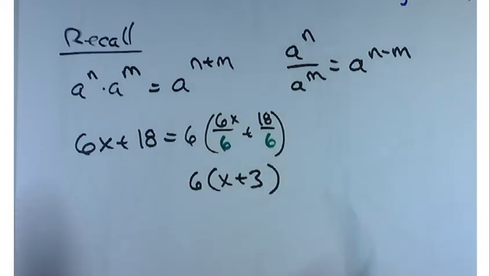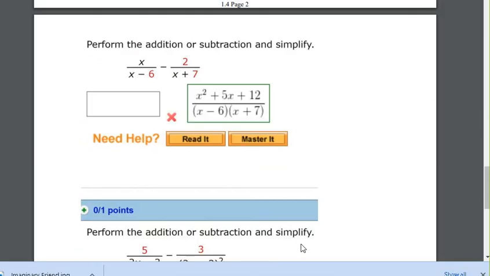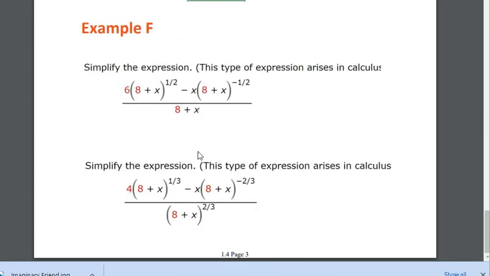All right. So big deal, right? Well, why do I care? Well, it's helpful to know and understand this when you're doing problems like the next couple. So let me show you those, and then I'll copy them down while you copy them down. So they're down here, for example, F. This is stuff that you're going to run into in calculus when you do the quotient rule.